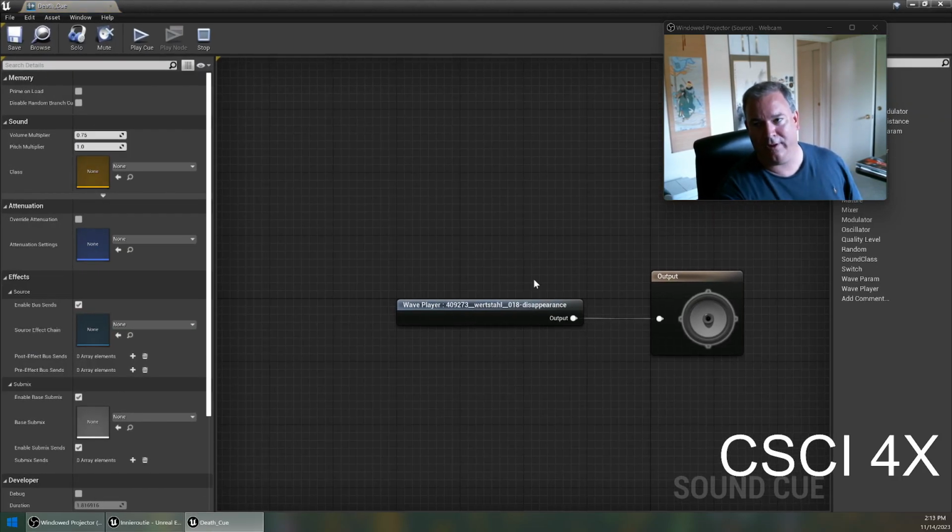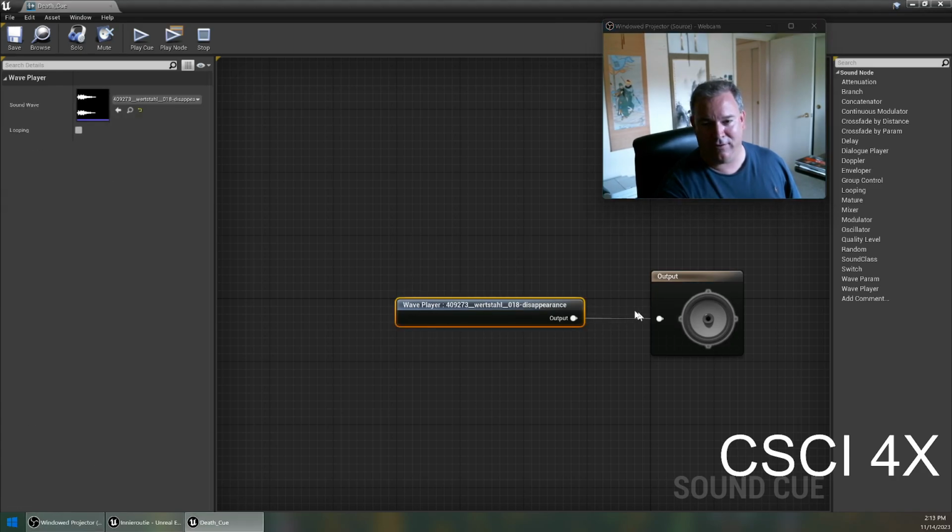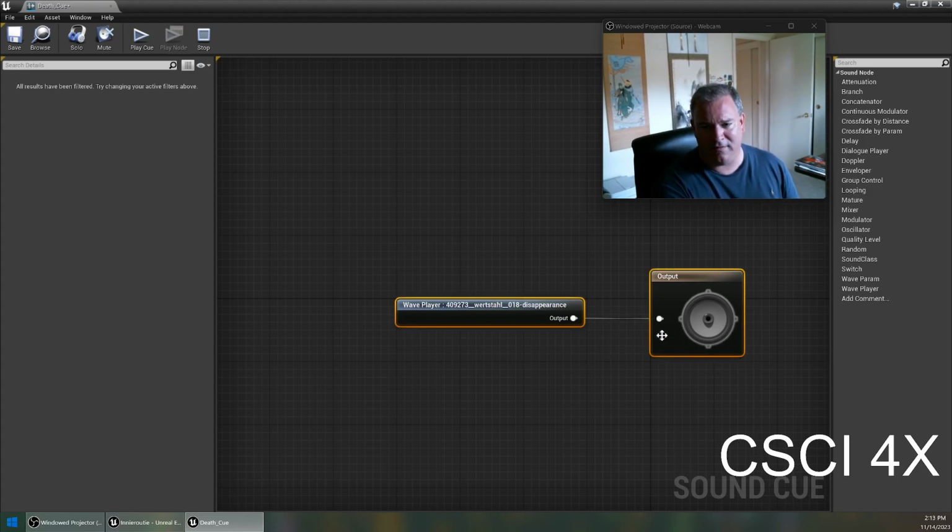But you can double click on the cue and open it up, and by default, it just plays the WAV file. If you turn on looping, then it'll never stop, which is probably annoying for a death sound like that. But today we're going to do both one-shot sounds like this and also looping sounds like background music and stuff like that.